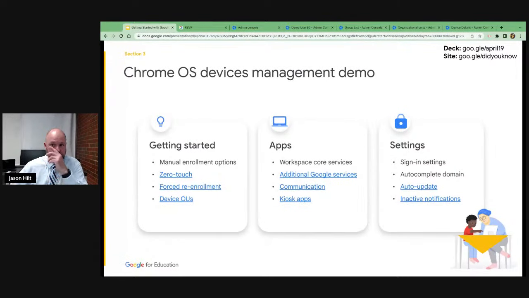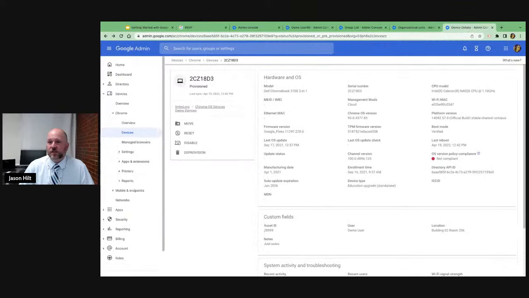So I want to give you a couple options. There's a manual enrollment option. So we're going to go to some device details here. And we're not going to get too into the weeds today because this is an intro. But once your account is set up and you have licenses, you can enroll devices in-house by using an enrollment username and password. The nice thing is you can have one that places the devices at the top level, or using specific email addresses, you can have them already assigned to grade 3, grade 4, freshman, sophomore, junior, and really take the guesswork out of where they're going.